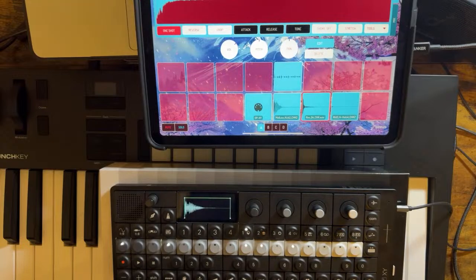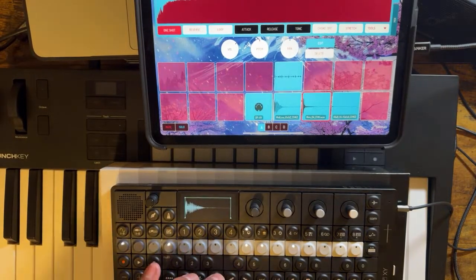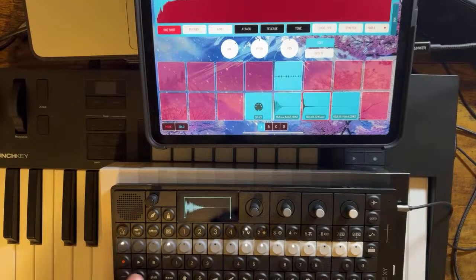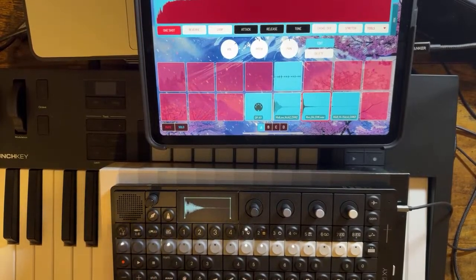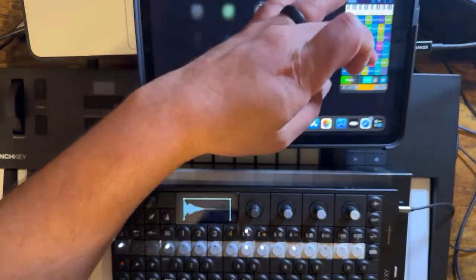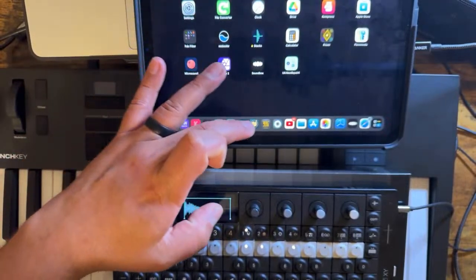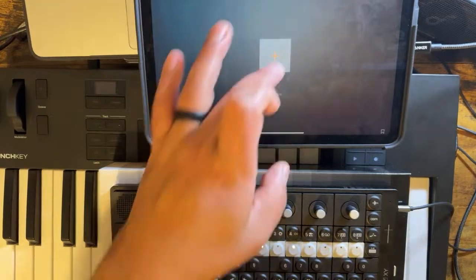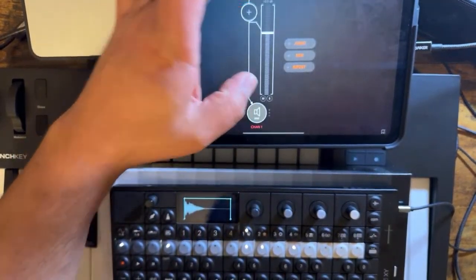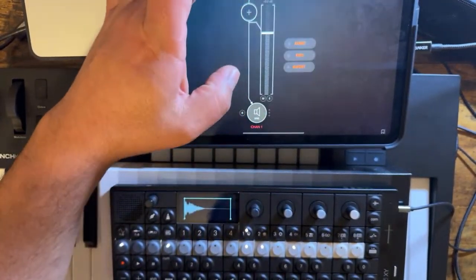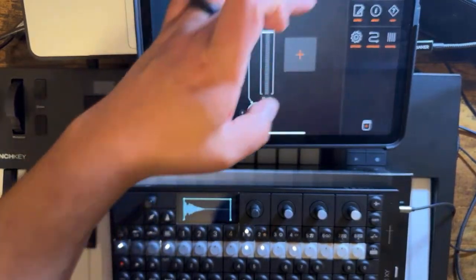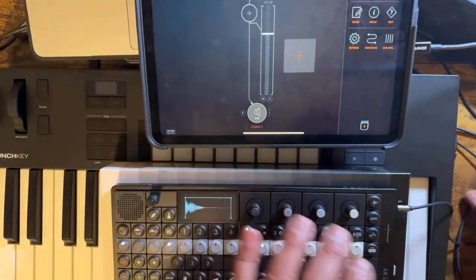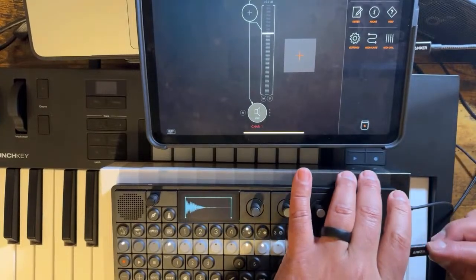This makes a good companion with the iPad, I think. You're saying this would be a great companion with the iPad. You know, with the iPad, if you go into AUM, let's close some of this out. We don't need all that. Let's just grab AUM. I mean, if you go in here, you could obviously... I don't even have it hooked up. That's why I'm like, why is it not seeing the?